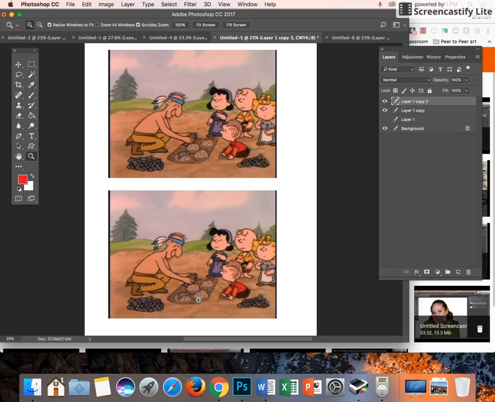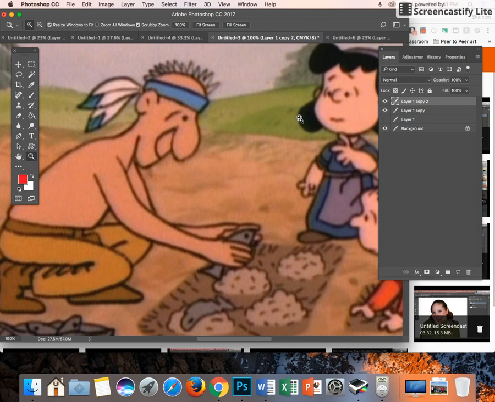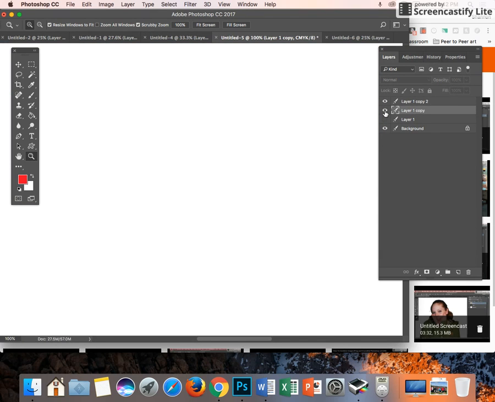Okay, now that you have your two pictures, we're going to start changing things up. The new thing that I'm going to show you is changing the color of something. If I zoom in, you choose whichever one you want to work on, and then just double check to make sure you're on the right layer. Even though I'm zoomed in here, I'm actually not on the right layer. I'm on the bottom one. So I need to click over here, and just the way I'm going to double check is this.